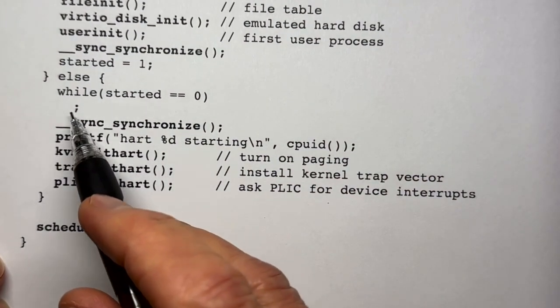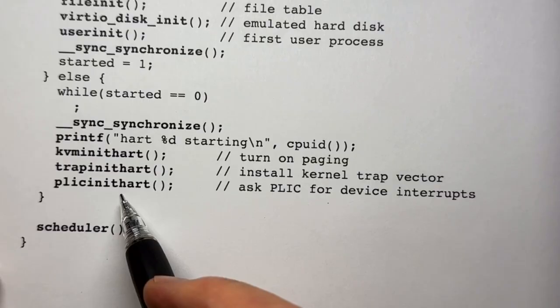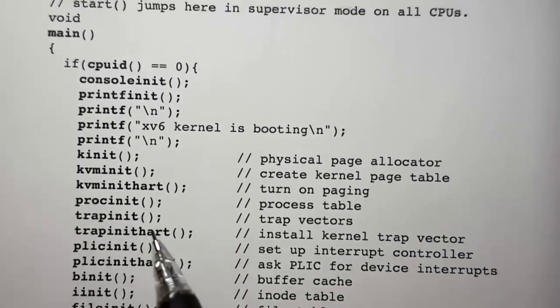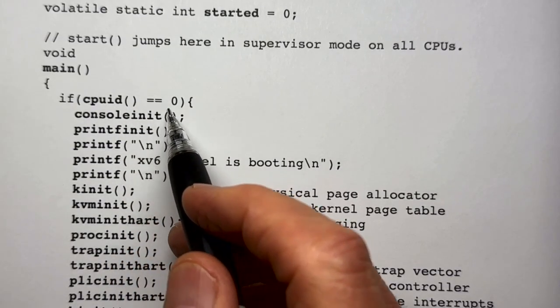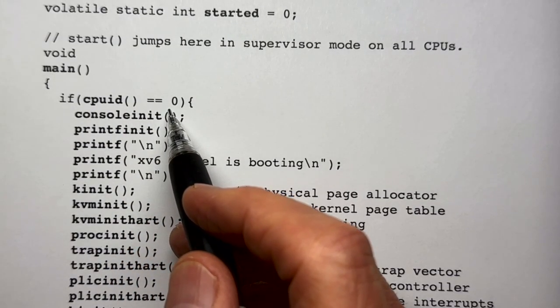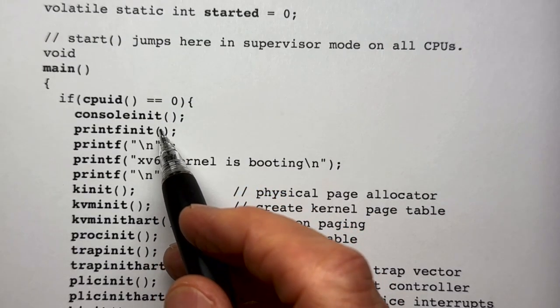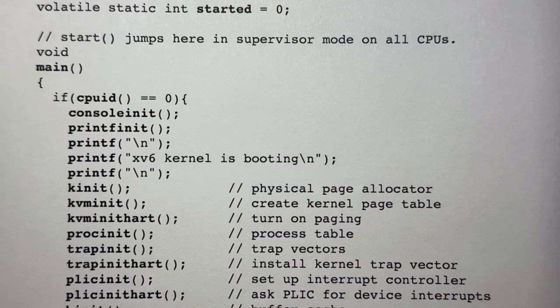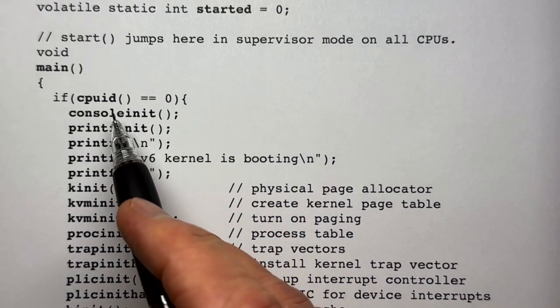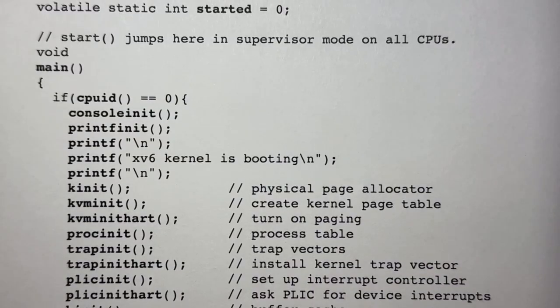Otherwise, on all the other cores, we do the else statements down here. cpuid is a short little function that just returns an integer indicating which core we're running on. It returns a number between 0 and 7 to indicate which core, or we can say which CPU, we're running on. You'll see this little cpuid function used in quite a lot of places throughout xv6.